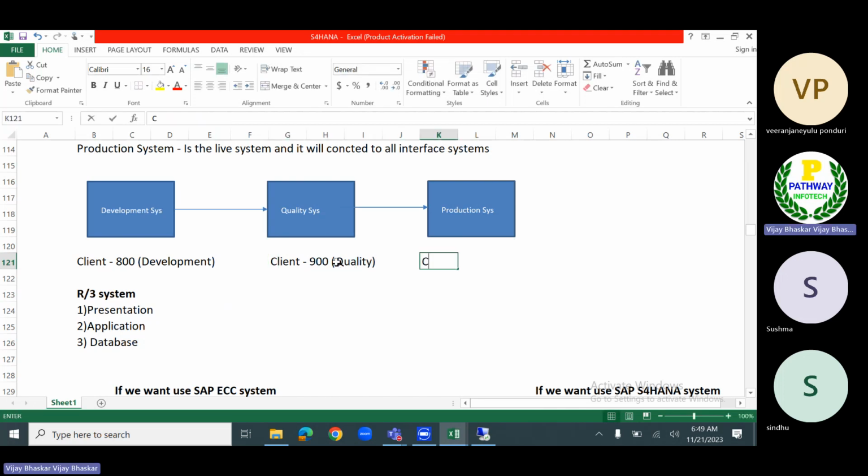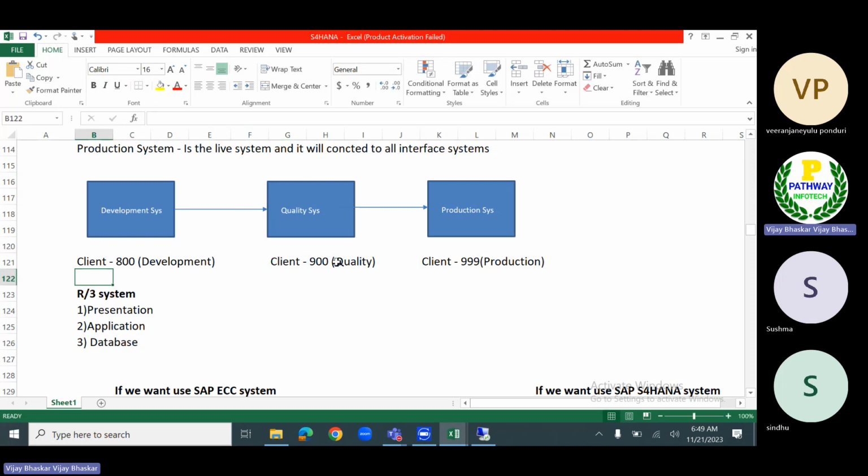Then the next one is the client 950, or else 999. I'll give 999 is the production. Just to understand this one.